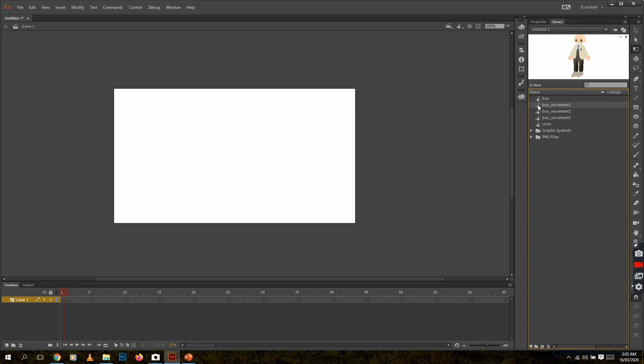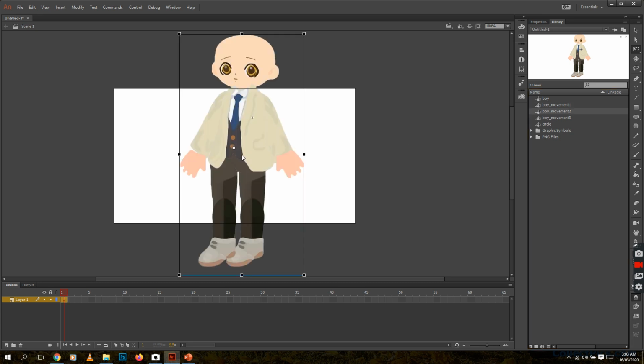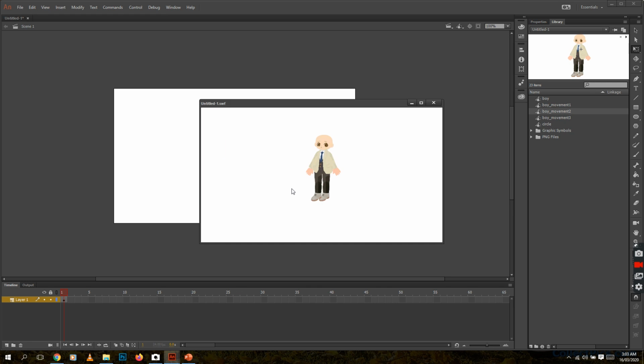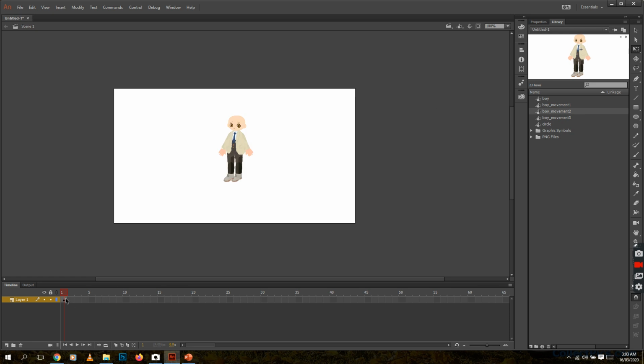So I'll click boy movement 1 and drag it over to the main timeline. You can actually resize it there and press Ctrl Enter. Oh, you cannot see the movement because you only have one frame on layer 1.